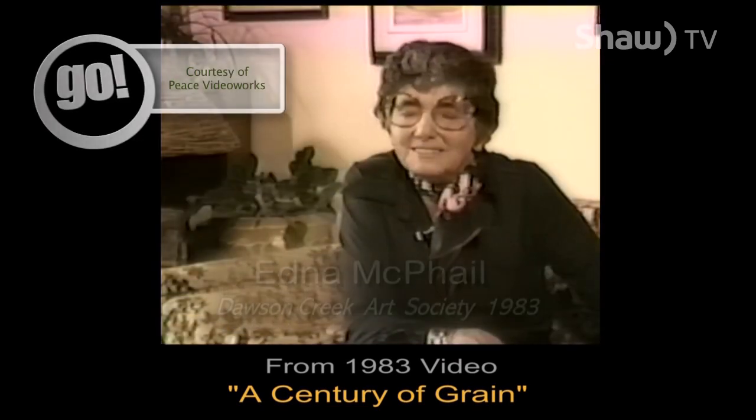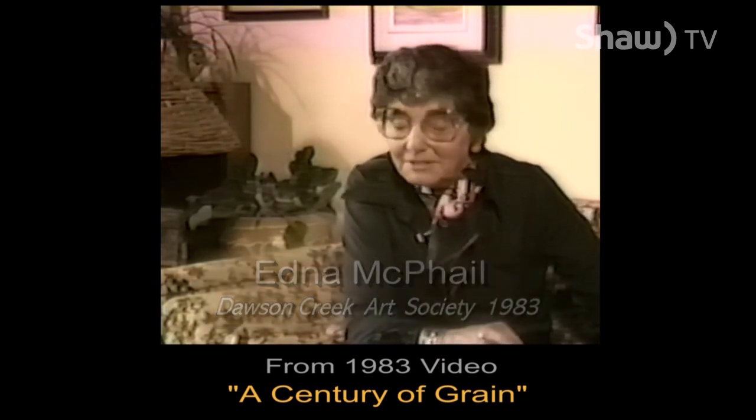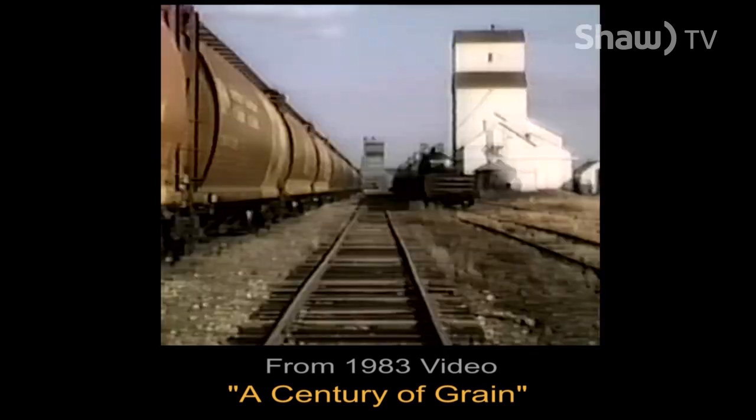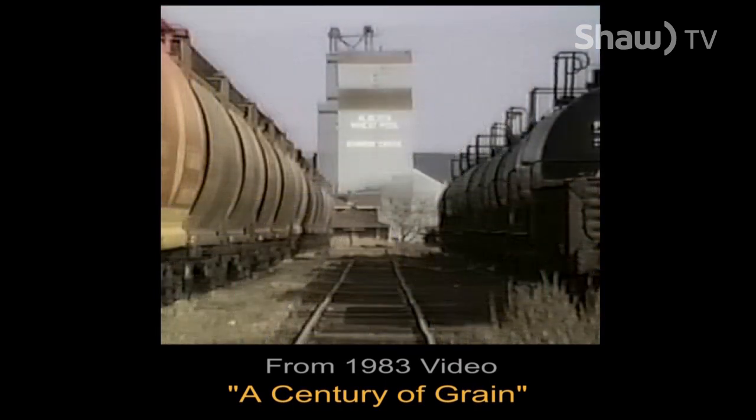She was right, because it's a rare sight to see that now. She had the idea — we'll move it and we'll create an art gallery. One day at a meeting of the Centennial Park Committee at the NAR Park, a group of us were standing out in front of the NAR station discussing many things, including an art gallery. I just happened to glance up at the railroad tracks and noticed the elevator. I said we should move one of those elevators and make it into an art gallery. It was one of those moments where you just say something that sparks the imagination of the people you are with, and that was the beginning of the project.